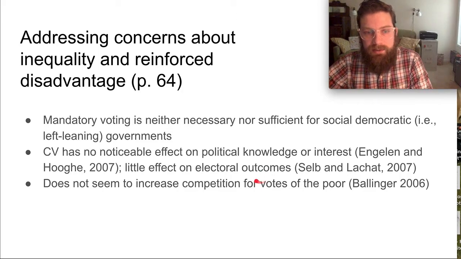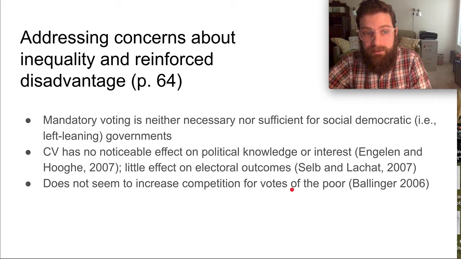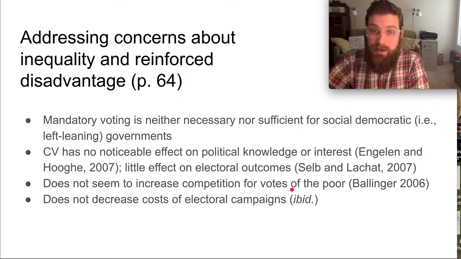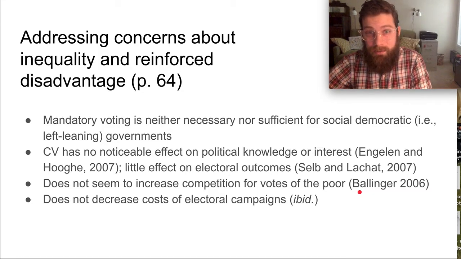And it doesn't seem to change the way that political parties campaign. So it doesn't seem to make it more likely that parties will campaign on policies meant to benefit the poor. And moreover, it doesn't seem to make electoral campaigning any more efficient. So when it comes to the research, the benefits of compulsory voting have not yet been established, or at worst, the purported benefits have even been debunked.